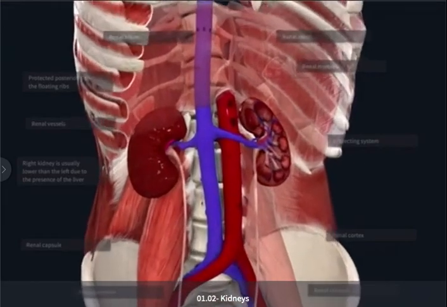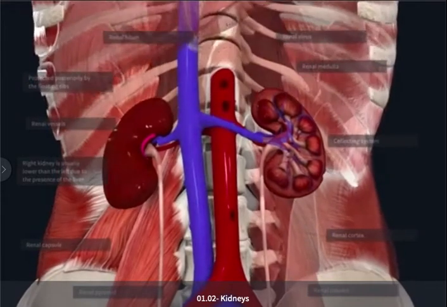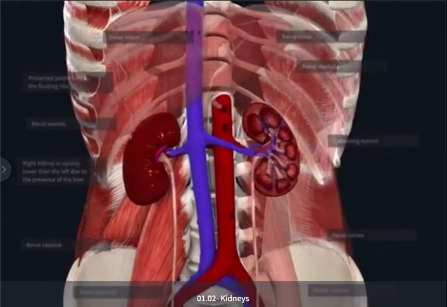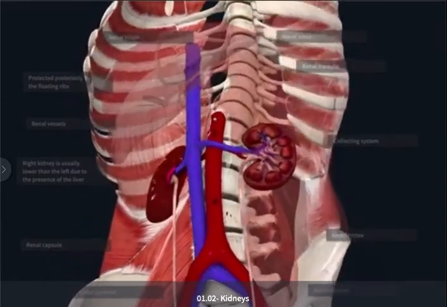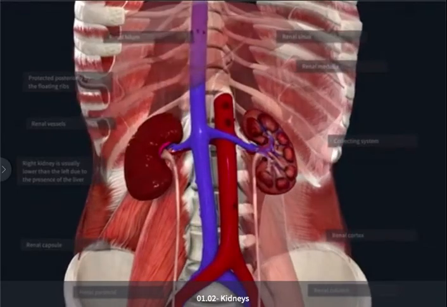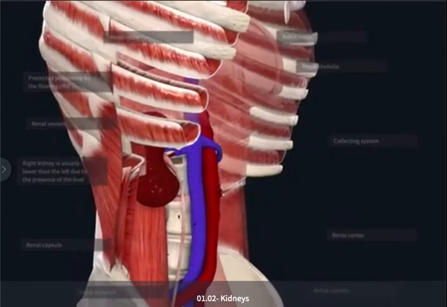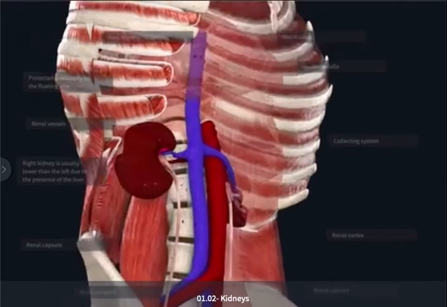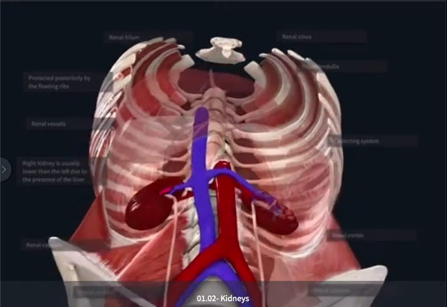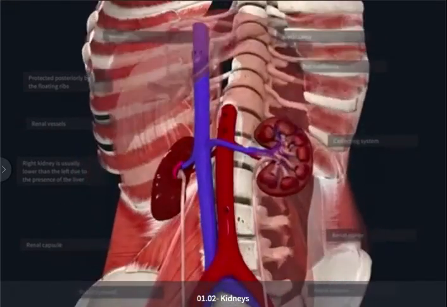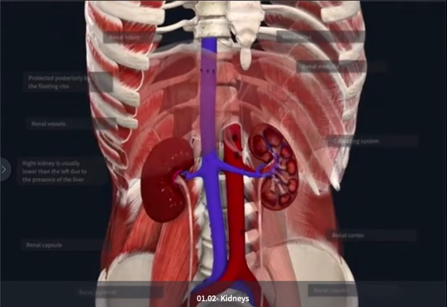Kidneys are one of the only sets of paired organs within the abdominal region. As we can see here, the kidneys are bilaterally located, and this is the case in vertebrates, where we have one on both the right and the left sides in healthy individuals. As we can see, the kidneys are positioned quite far posteriorly within the abdominal cavity, and they're positioned at a slight angle. The kidneys are predominantly going to be protected by fat and soft tissue structures.